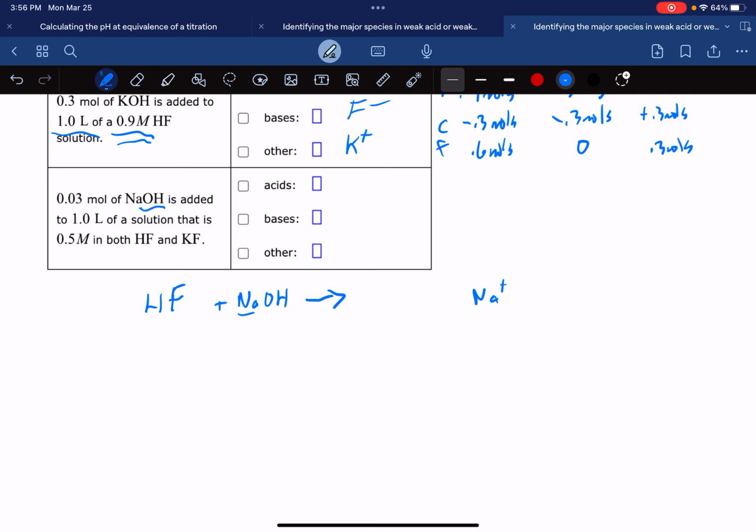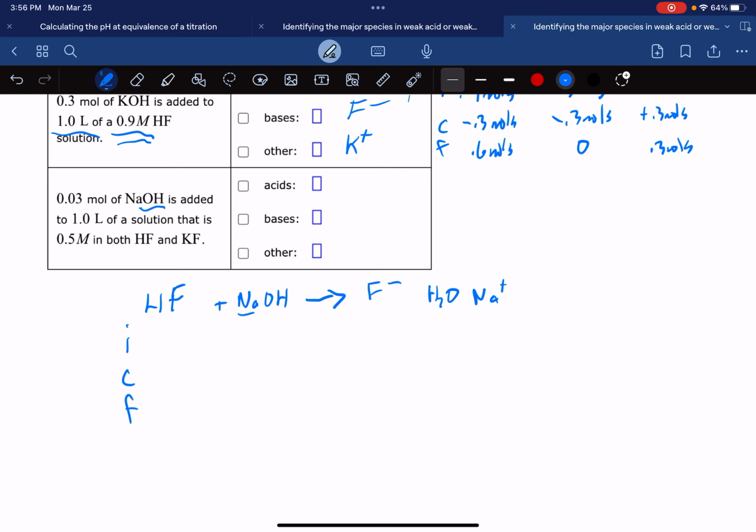And then I know the OH minus, since it's a strong base, is going to grab the hydrogen off of this, and it's going to form a pretty innocuous thing, H2O. And what's going to be left here on the HF is going to be F minus. So whenever we do any sort of strong base or strong acid, in this case it's a strong base being added to a weak acid, we have to do stoichiometry first. That's our rule always. So we're going to do ICF, initial, change, and final, and we're going to put the moles of each thing in here.